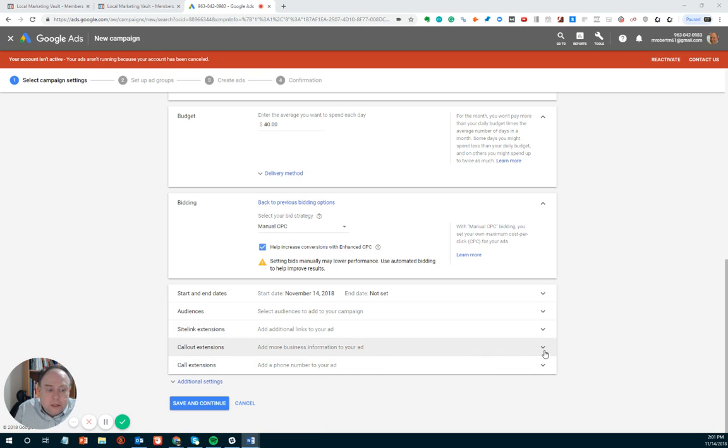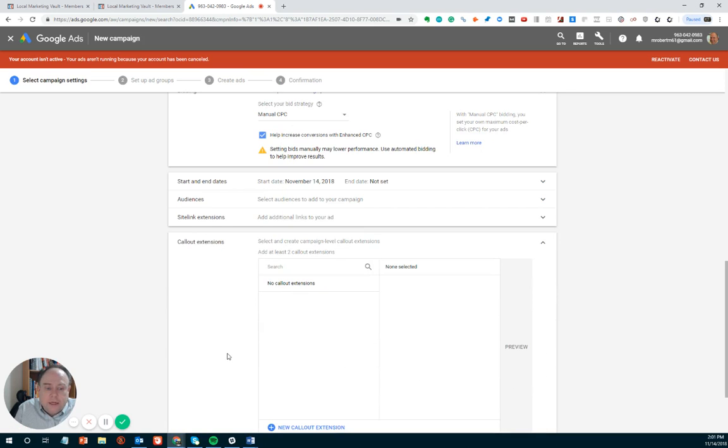Callout extensions, okay? So we want to do callout extensions. And what callout extensions do is basically add more lines of text, and it makes your ad a little bit bigger, which is good because the bigger your ad, the more it stands out. And I found that bigger ads tend to get better results, okay? So what we're going to do is enter, they say at least 2.